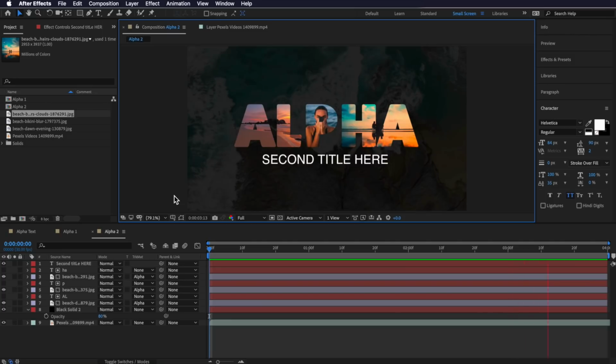So we've taken our main title text and we've split it into three distinctive layers. Now you could do this with every single letter, or you could do it like I've done and break it up into sections. It's entirely up to you. Another cool thing to remember here is that this works with video files as well as images. So you could even use video files over these letters if you wanted to create that same effect, but with video instead of images.